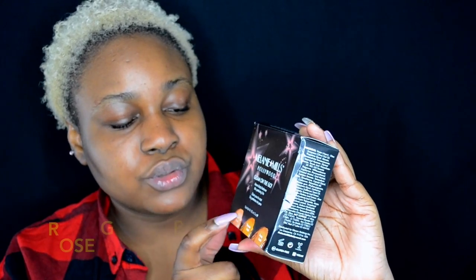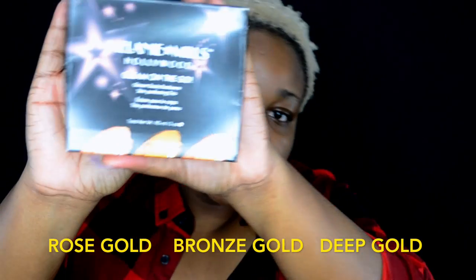And first of all, when I saw this, I was like, wait, why is it this small? Because this whole thing was $35 for three. I was already worried. Like I said, I already opened the package, so I was already worried that it's tiny. This is how it comes, and it comes in rose gold, bronze gold, and deep gold. When I opened the package, this is how small it was.